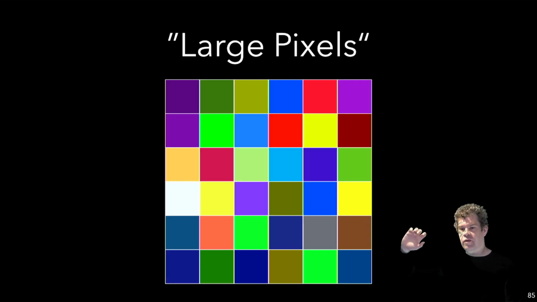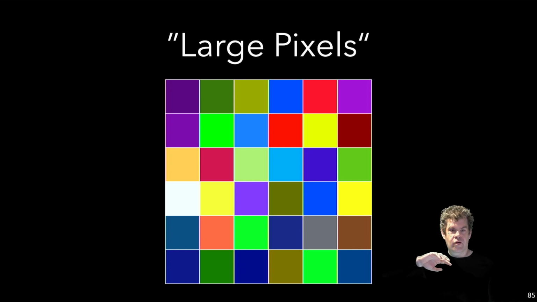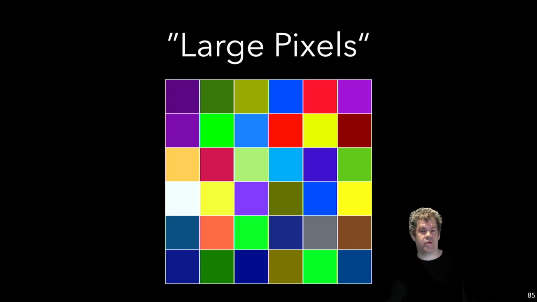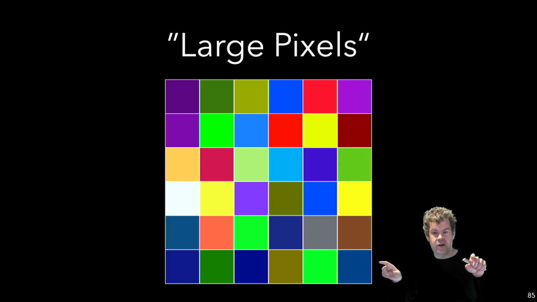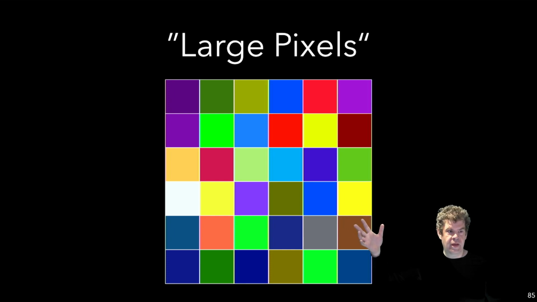Let's just say it's full of colors. In other words, it's a picture. Let's not make things too complicated. We would probably call this a picture, a grid of 2D color values. And then if I zoom in, it would probably look like this. A lot of folks actually have this idea that I call large or fat pixels. So you have data values: you've got blue here, brown here, yellow here, and then you say, well, that's the yellow pixel, that's the brown pixel, that's the blue pixel, and so on and so forth.